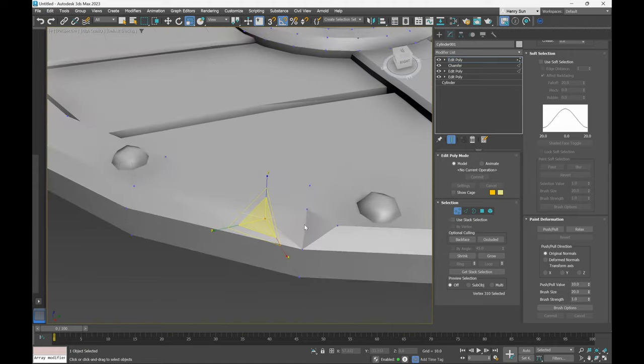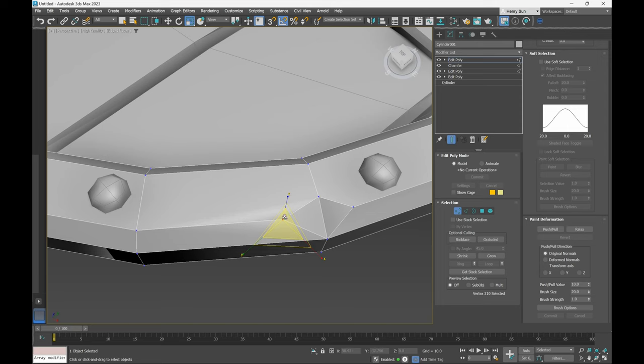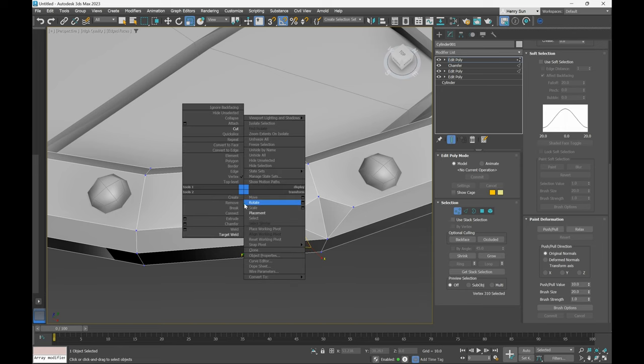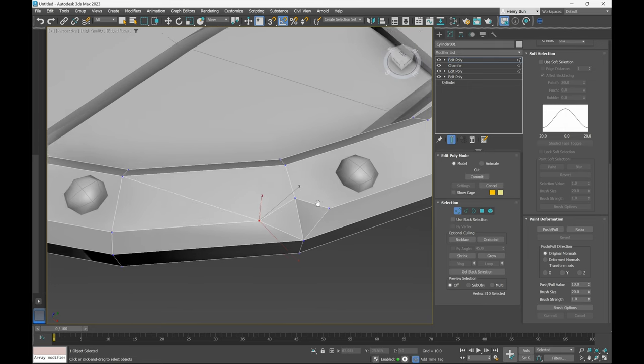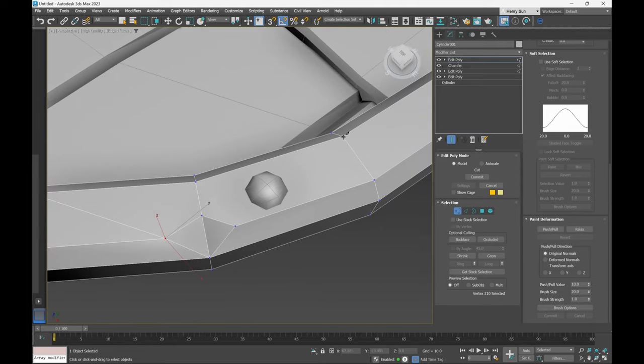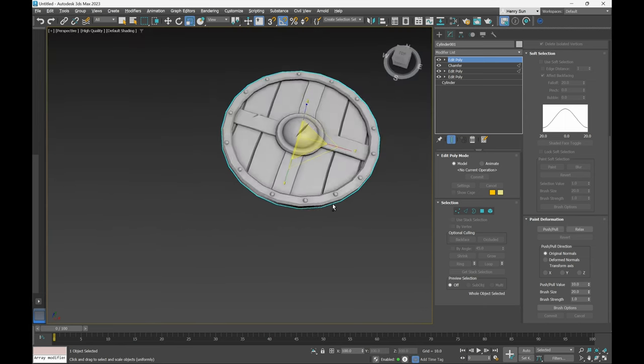Looks like what we need to do is fix that end gon up because we do have an end gon here. And let's just cut from here to hold that polygon shape a bit. So let's right click, cut. Let's go from here all the way to here. We do have a quad over here, so that's fine. And we do have a tri over here. So let's go from here all the way to here or here. Let's keep it the same as the other side. So let's go up here. Right click to cancel the tool. And let's fix that edge right up.